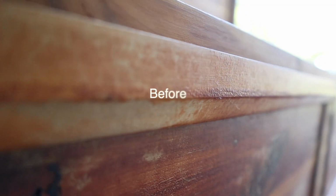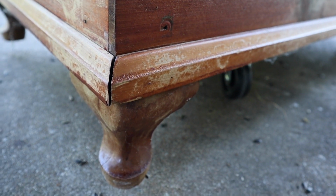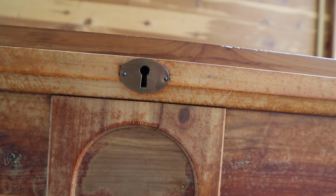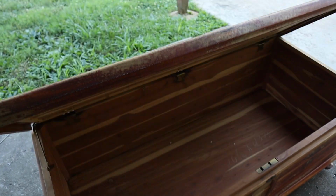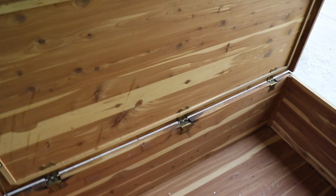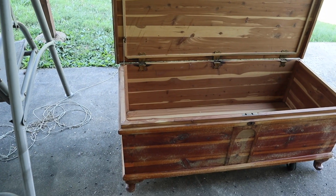Before we see the finished chest, we have to remind ourselves what it looked like before we did all the work. It had some failing finish. It had some missing little corner bits and pieces. It had a safety latch that did not work. And it had some trim pieces that were coming off. So here it is before.